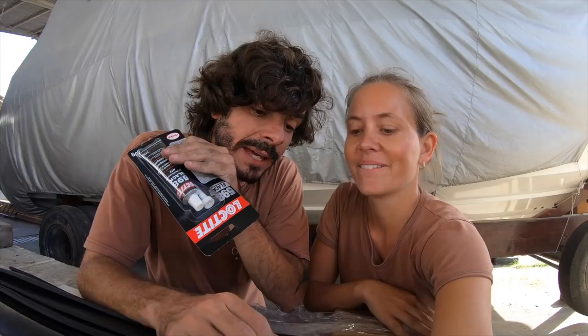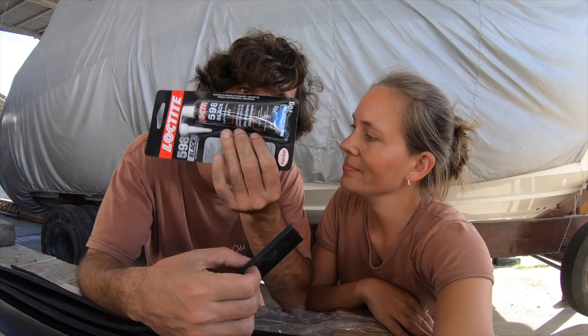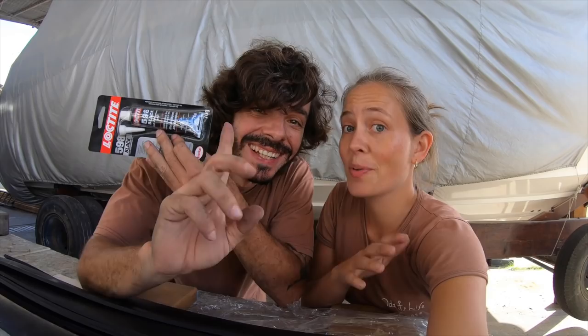Because at first I thought I was gonna use Sikaflex, but he said that with Sikaflex, the diesel will corrode it with time and it will get loose. And he said that this is enough to seal the tank, but for the joints, we should use this glue. We trust him and we're gonna use this glue. Let's see what happens. Hope it works.